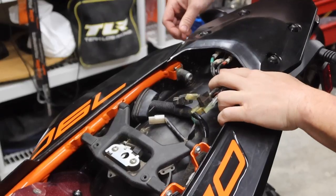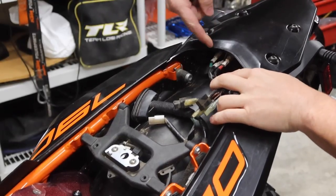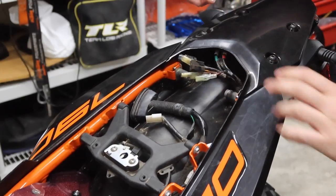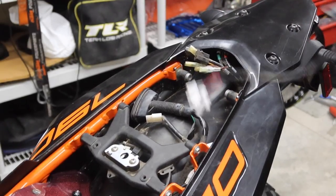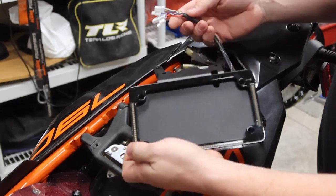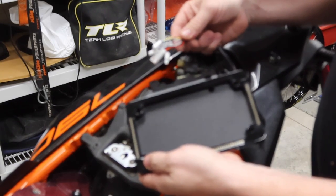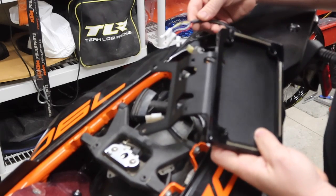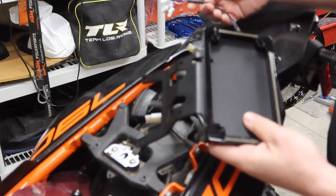So all these white plugs right here are gonna be the connectors for your tail light assembly. And like I said, let me grab the one here from Rottweiler, bring this in screen. So this is gonna bolt on and all the connectors are already here for you. So basically we're gonna fish this up from the bottom after we remove the stock stuff, and it should drop right in place. So let's go ahead and get that rock.